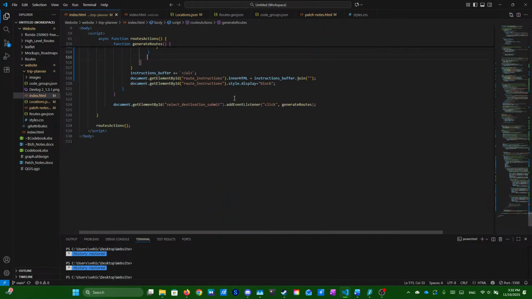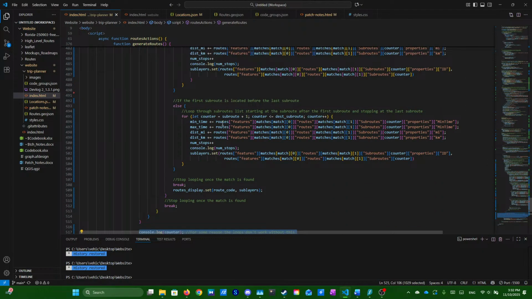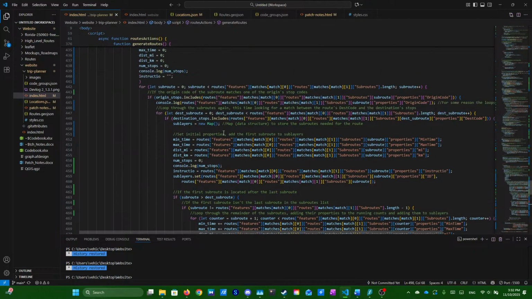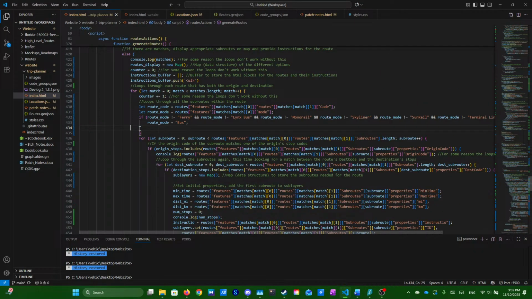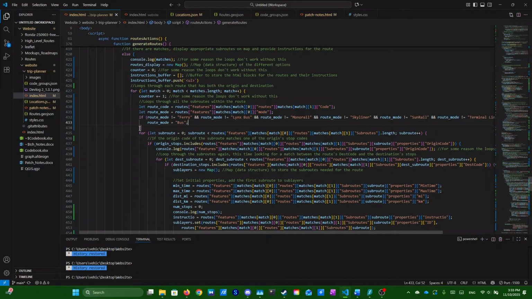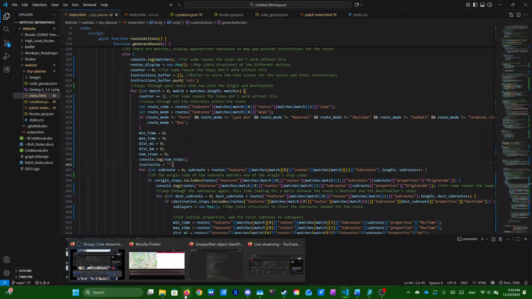This was in the right place. Aha. This is inside an if statement. It should not be inside that if statement. Oh, well, maybe that'll fix it.